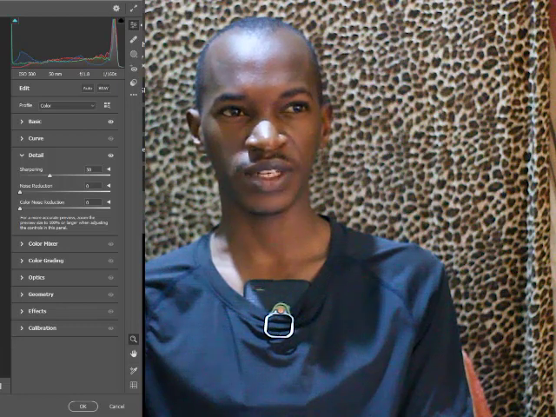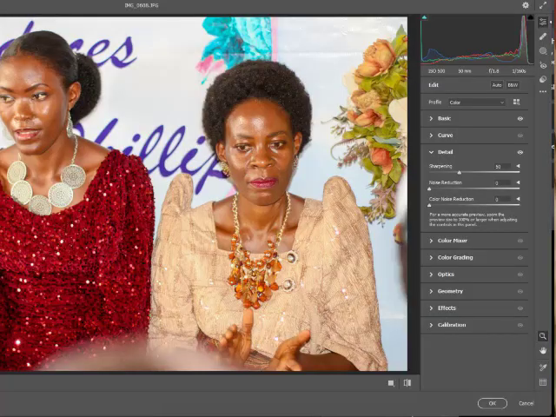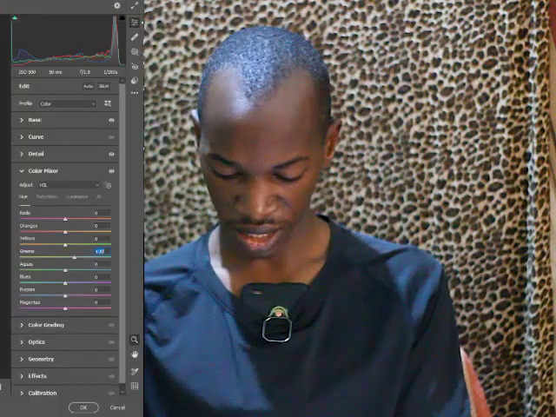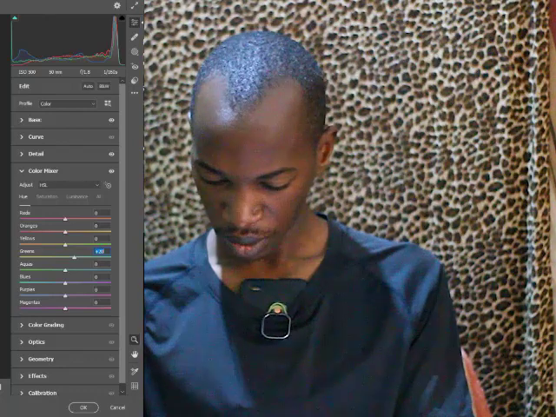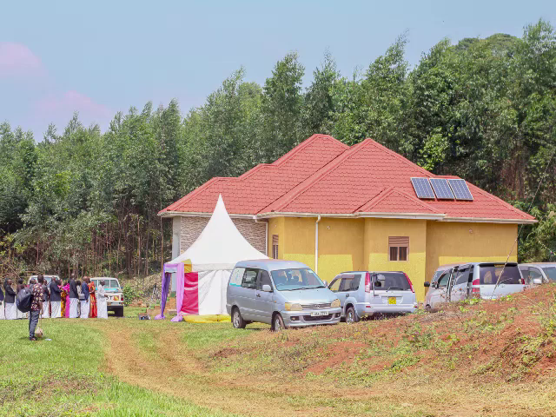but sometimes when you add plus 50, the photo seems too sharp. So sometimes I would advise you add plus 30 instead, or 20, so that it is sharper but not so sharp that everyone notices. Then noise reduction 0, color noise reduction 0. Then under color mixing, nowadays people like greens when they are stronger, so I decided to add plus 20 on greens. That is if a photo has maybe plants in the background.